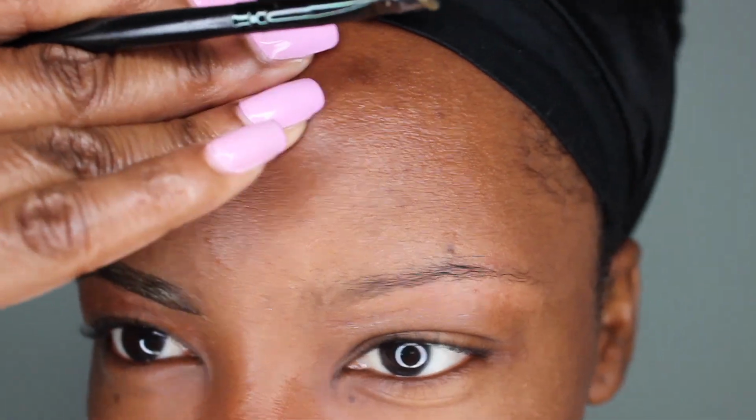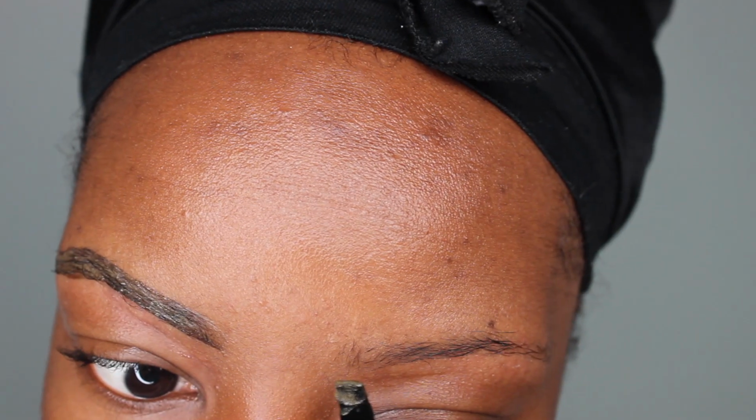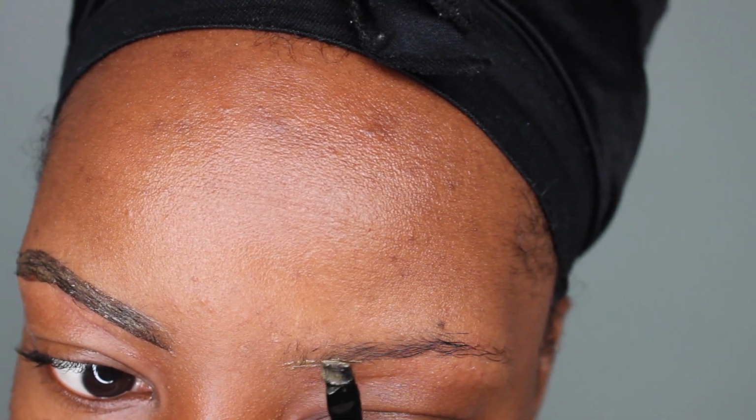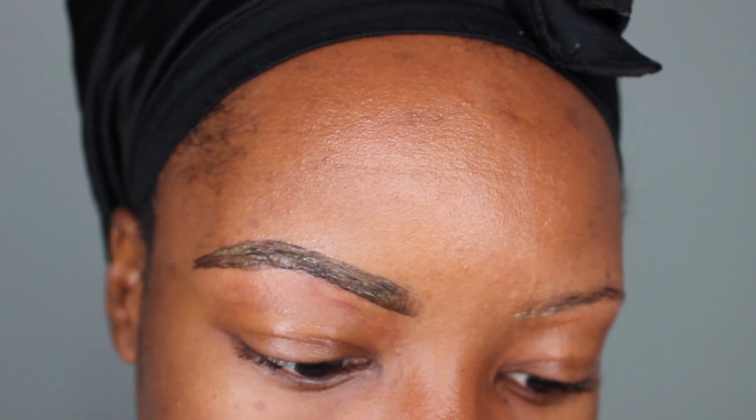So at this point I'm like, girl, this brow is looking real thin, but I'm gonna go ahead and just disguise that with some brow tint. Well, it's not brow tint, it's actually beard dye, which I'm gonna show you after this.